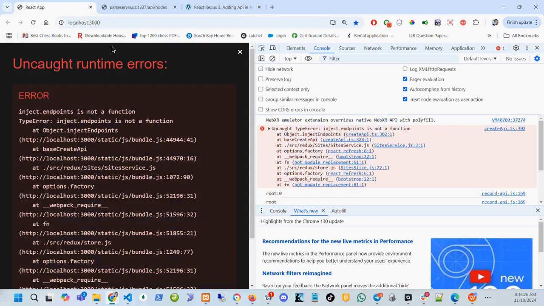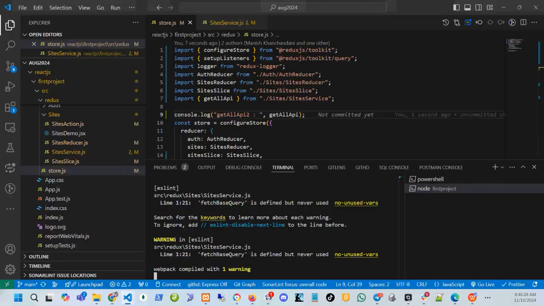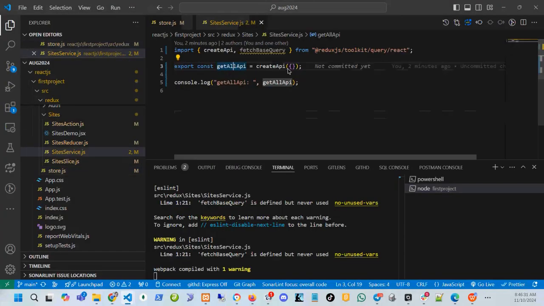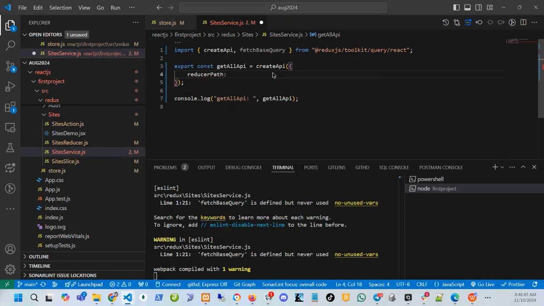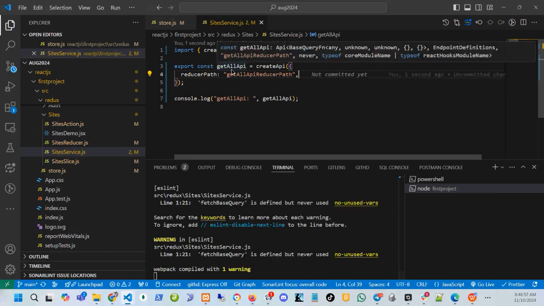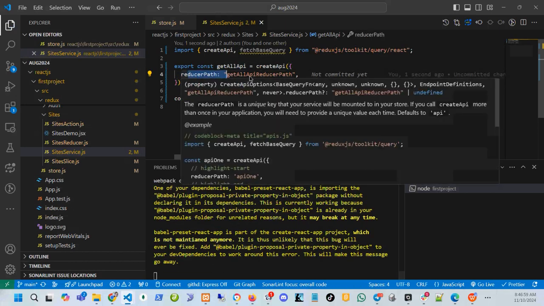So let's do it before we really put it into the store. We have to put some details here to make it work. So in the createApi, I have to give one thing called the reducerPath. So I have to give some reducerPath. Maybe I can say getAllApi reducerPath. Just for now, I will put this one to know that I have put this here.